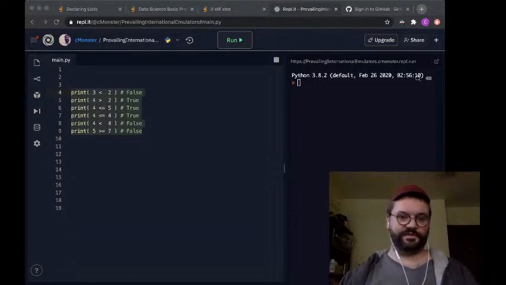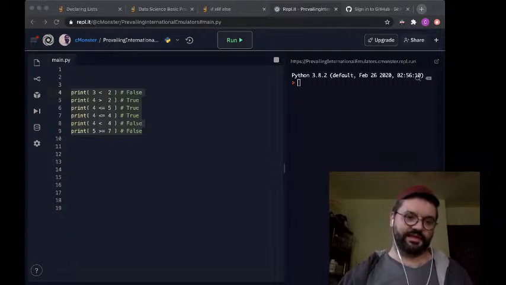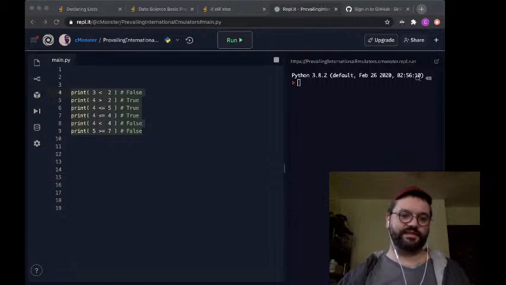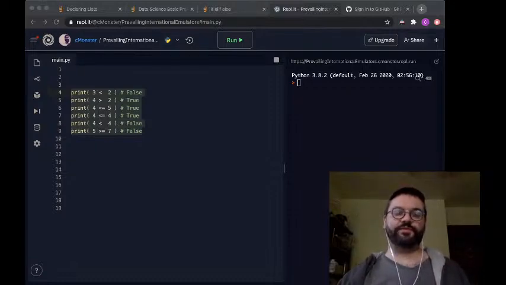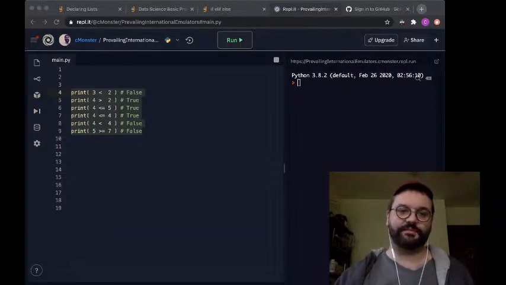Oops, did not save it. So I'm expecting false, true, true, true, false, false, and I get false, true, true, true, false, false. So that matches what I expected. Good. I did Boolean math. Yay. Okay. So these are your comparison operators. These ones are for numbers, and equal to or not equal to work for anything. You can compare basically anything with it.